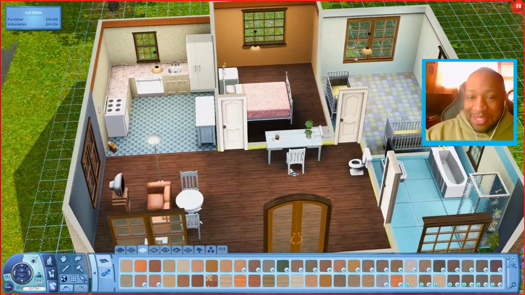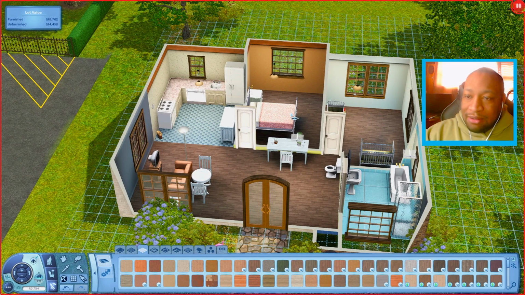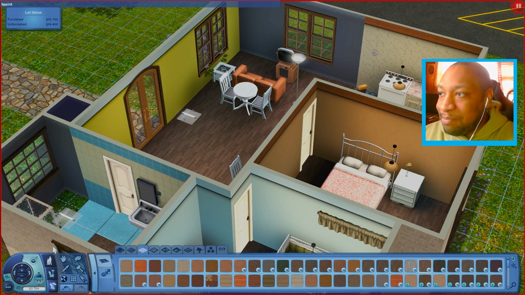We'll change up the floor a little bit. We could go for something a little bit lighter like that. I might put carpet in the baby room, but for right now, I'm just going to put like hardwood floor. We'll change the tile in the kitchen and bathrooms. I really want to get some buydebug lights as well.